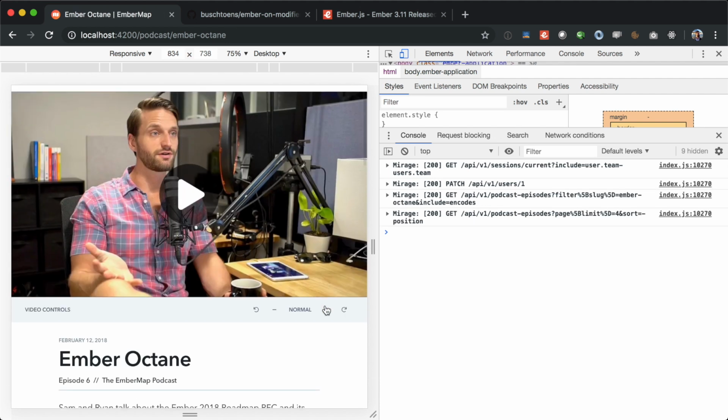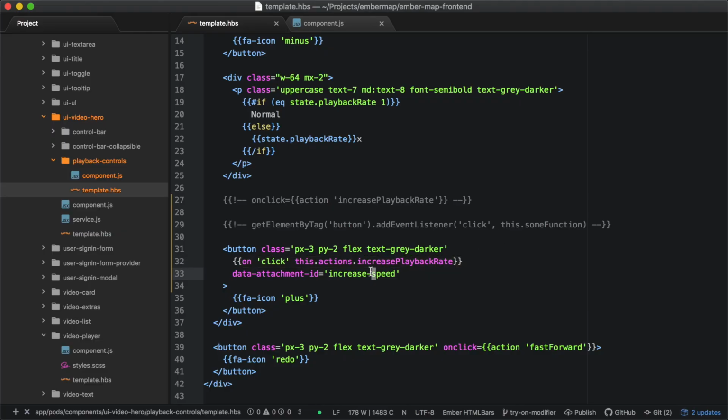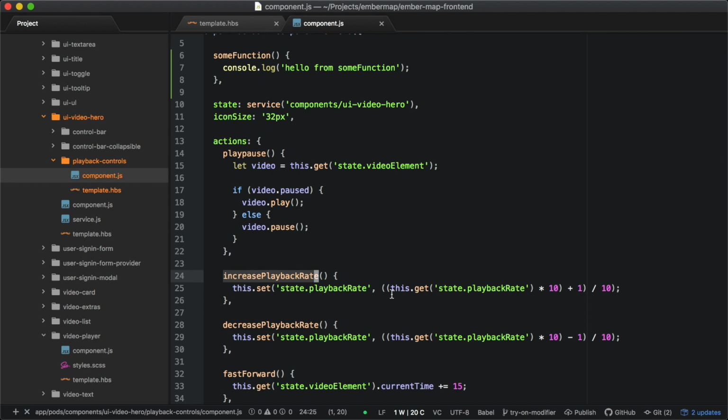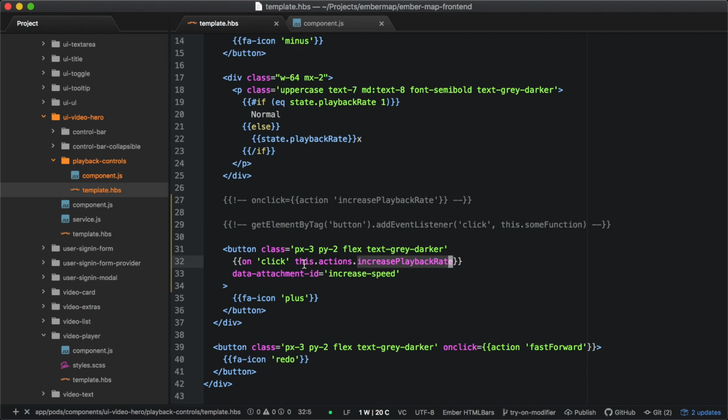come down here and click plus, we'll see that this .get is not a function. And so this actually is invoking the code here in this action, but we're seeing that this .get is not a function. So it's trying to execute this code and it's not working. And that's because the this context isn't bound for us just by using this modifier. This modifier is literally just about calling add event listener here.